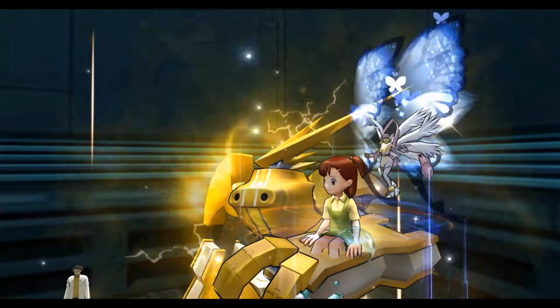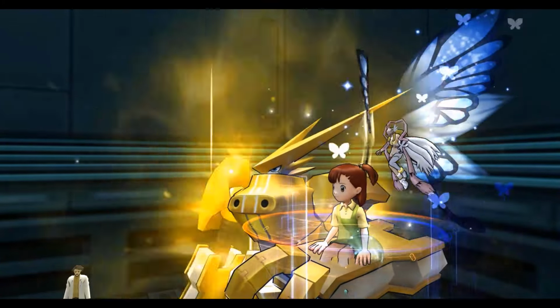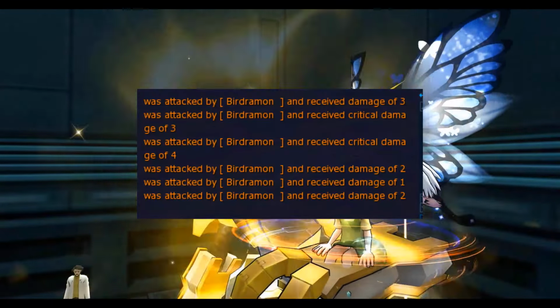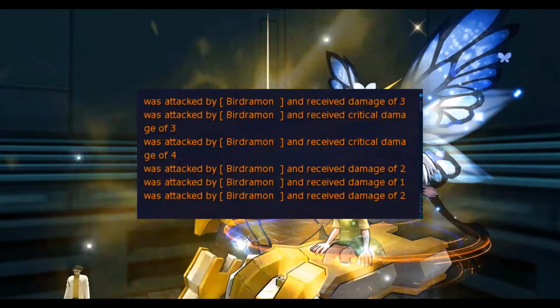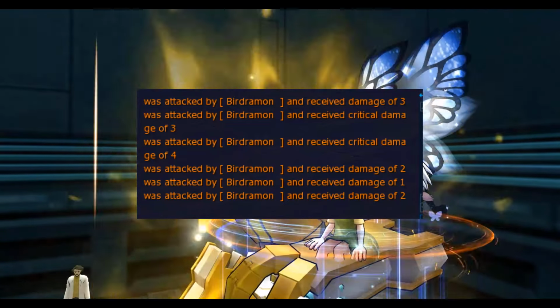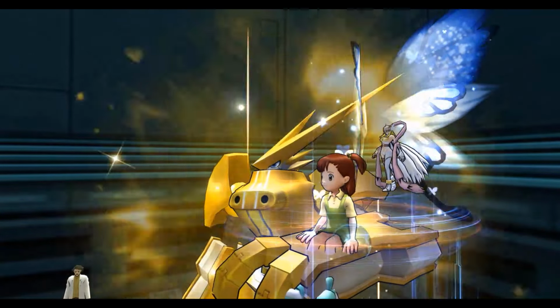As for the seal stats you should aim for early game, you should focus on attack and defense. Getting your defense to 1000 is a big quality of life upgrade. A lot of enemies simply don't deal any damage to you at around 500 defense or so, so having 1000 defense for early game should help you a lot, or maybe a bit less than that. And attack is very self-explanatory, it increases your damage.